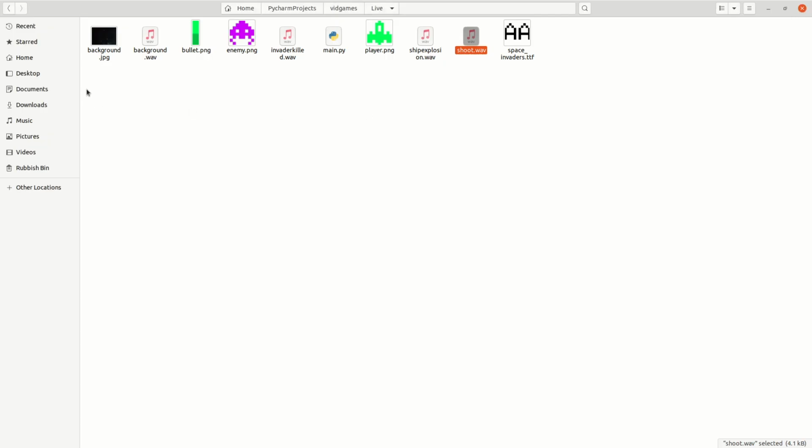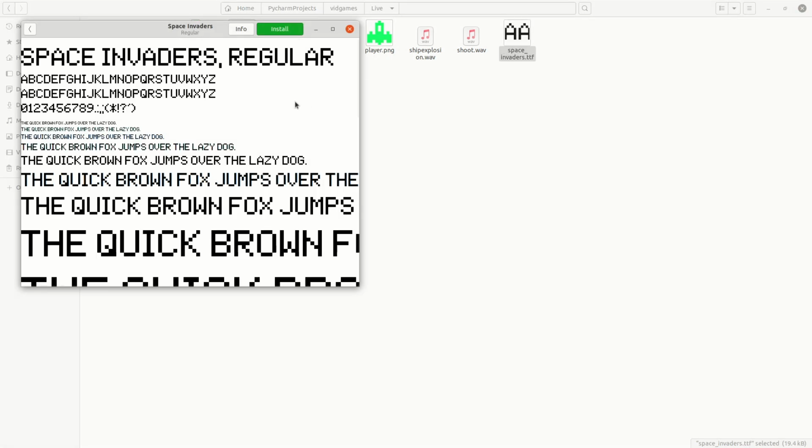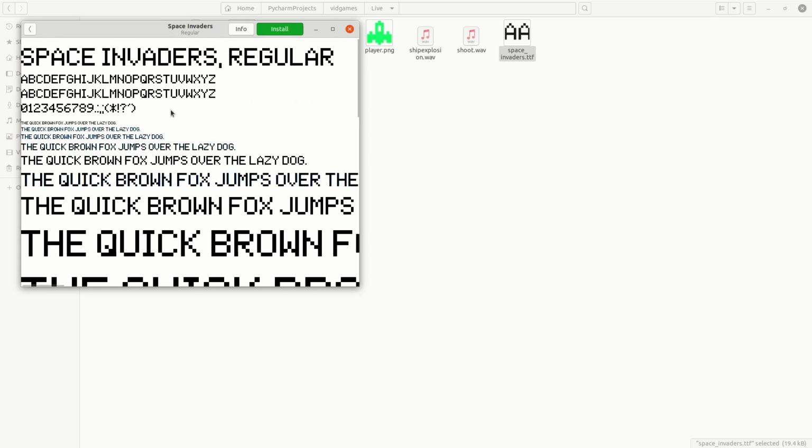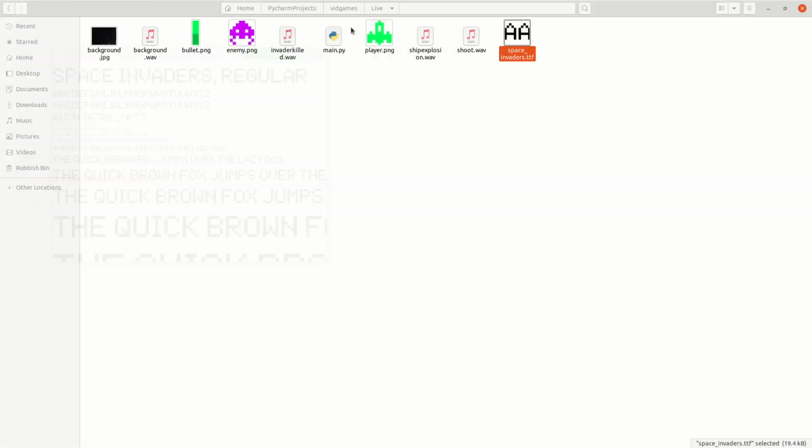We'll be using those noises, and here is the font. It's quite a nice Space Invader-y font, kind of like the font anyone would expect. It's really nice, and I thought it kind of went into a theme. I'll be putting the link in the description so you can download the fonts. Now let's actually get started.